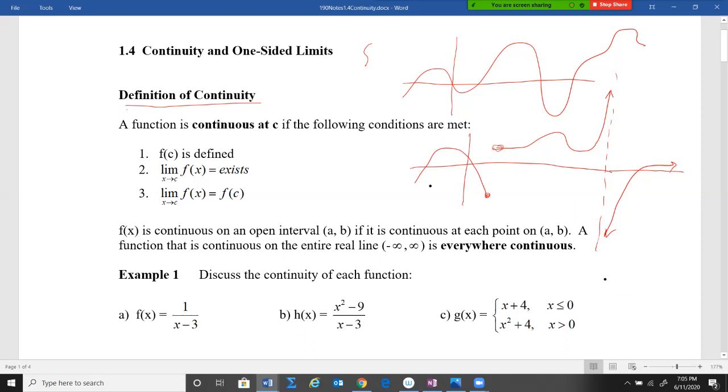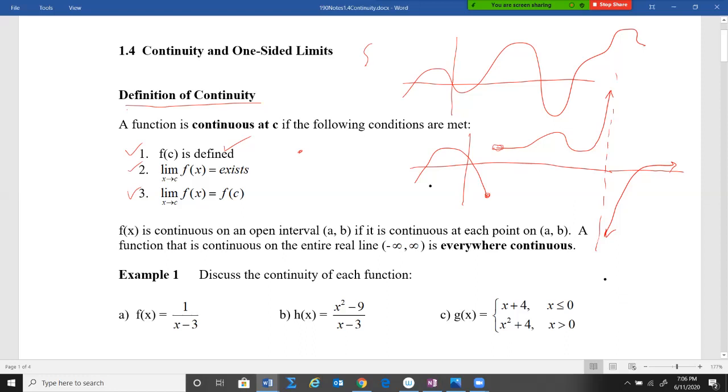So now here's our definition. 1, 2, and 3. These conditions have to be met. First of all, there has to be a point. Can't talk about continuity at a point if it doesn't exist. So it has to be defined. Second, the limit of the function as x approaches c, the point in question, must exist also. So can't just have a point sitting all by itself and that's it. I'll show some drawings of what we mean by these existing and this being defined.